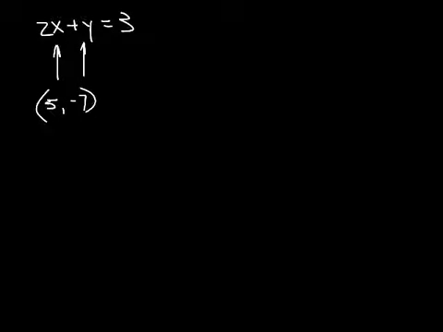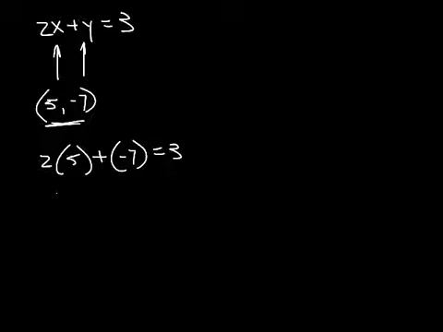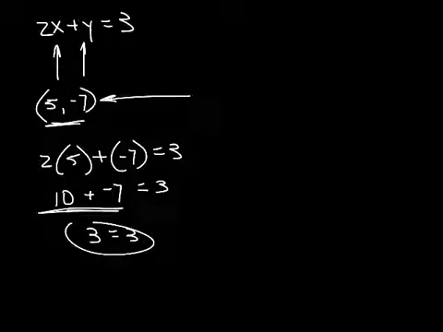So let's look at an equation, and it's 2x plus y equals 3. Okay, so in order to make this a true statement, because of the equal sign, we have to find some number to put in here for x and some number to put in here for y that will make that a true statement. So for example, let's say that we used 5 for x and negative 7 for y. Let's see if that ordered pair is going to work in that equation. So let's substitute 5 in for x, and let's substitute negative 7 in for y. 2 times 5 is 10, plus negative 7 equals 3. 10 plus negative 7. Signs are different. We take the difference between the two, put the sign of the largest number on there, and we get 3 equals 3. That is a true statement. So this is a solution to the problem.